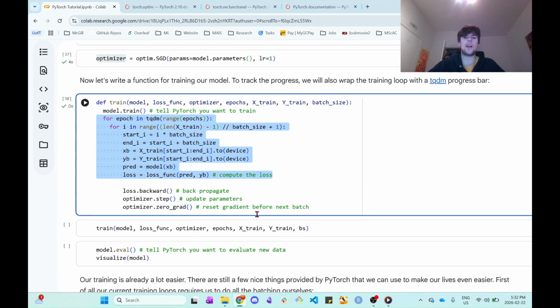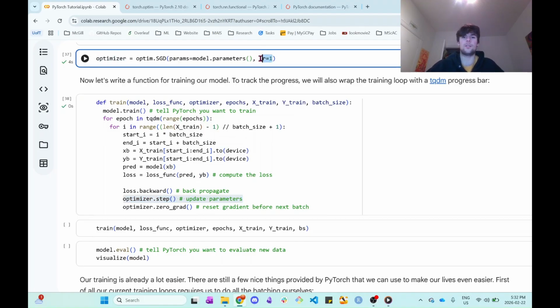But what's nice is that now, instead of having that loop for stochastic gradient descent, we just do loss.backward to backpropagate the loss and compute all the gradients. And then to update all our weights, we just do optimizer.step. That's it. This updates every single weight in a single step using the learning rate that we defined earlier.